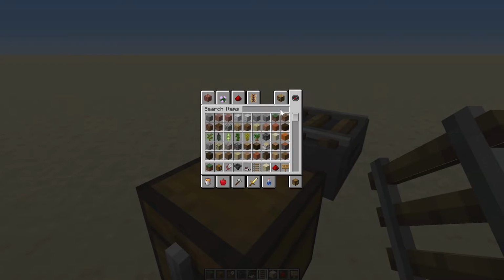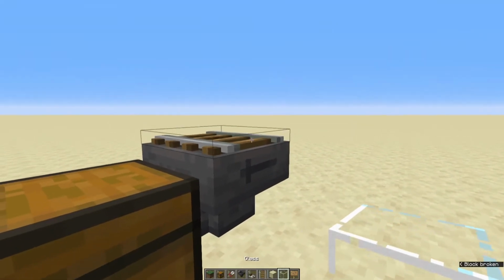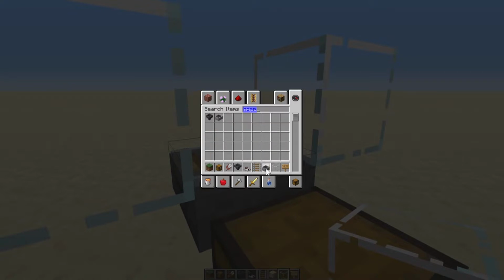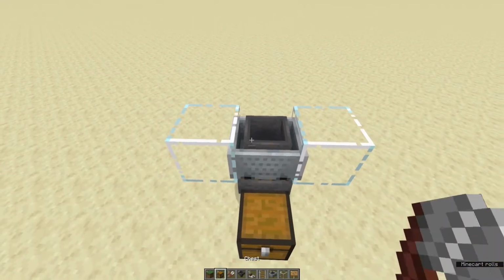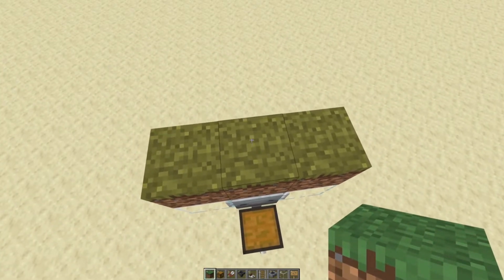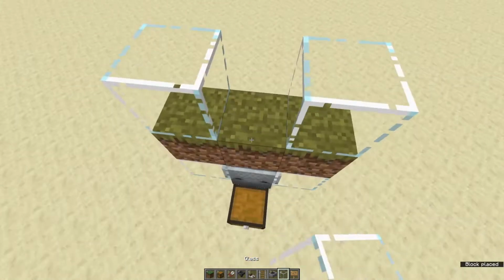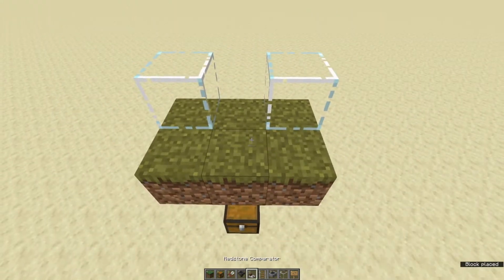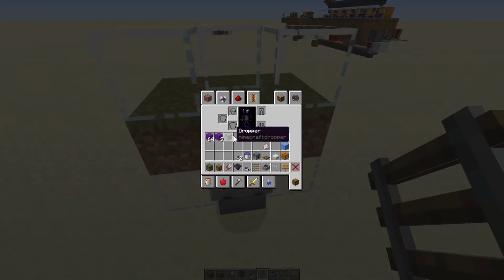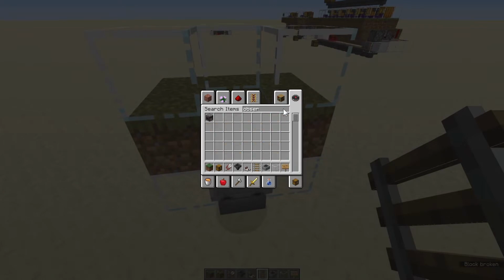Oh, I don't have any glass. I got rid of my glass. I like to put glass down here just to keep the minecart from getting bumped off, in case you run by it and bump into it, then you don't have that trouble getting it back on there. And above this, place 3 pieces of grass like so. This will be the piece of grass that the sheep stands on. 3 pieces of grass in front, one right there, and in the back is going to be a little bit different. In the back, we're going to have an observer.